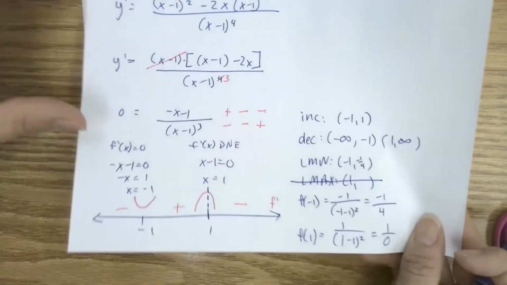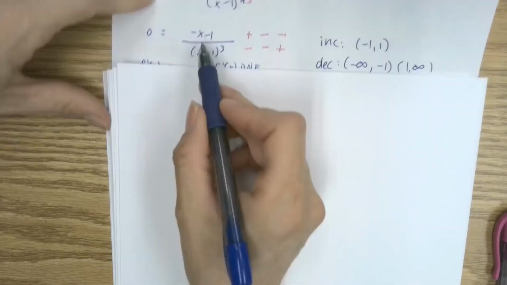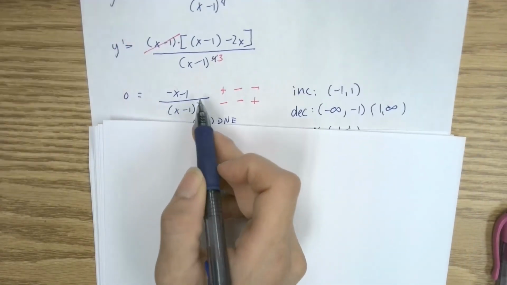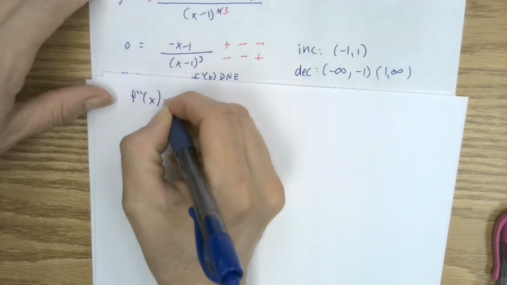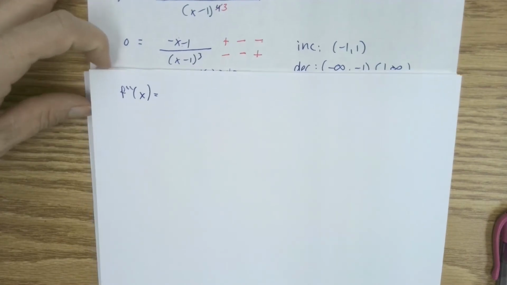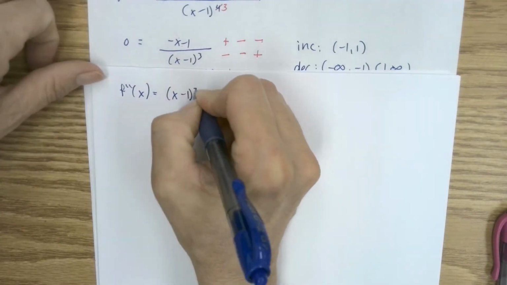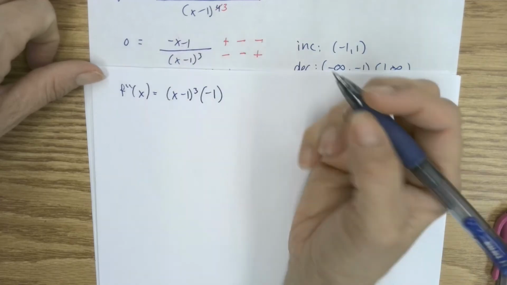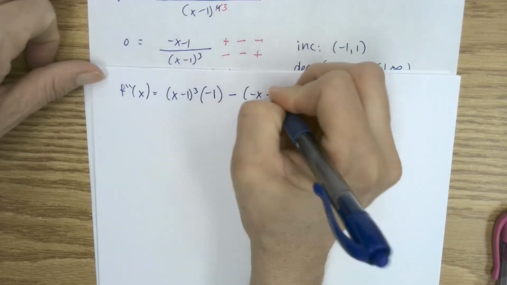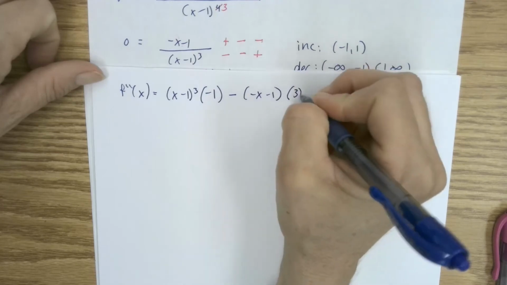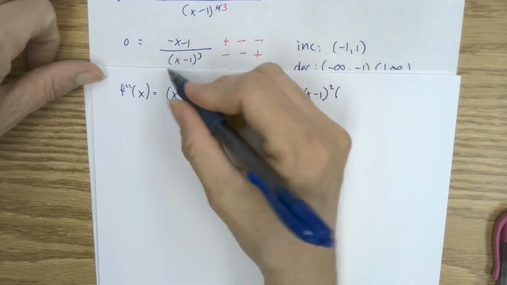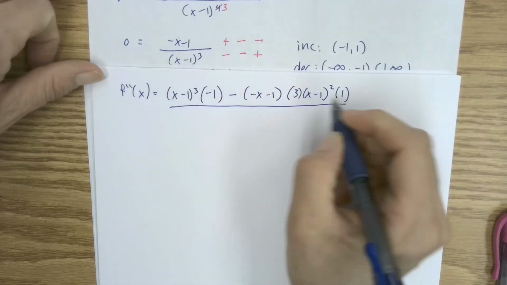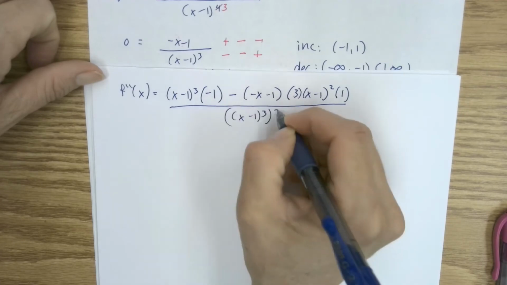All right, now we're ready for the second derivative. So I'm going to take my first derivative, scoot this down here, and find its derivative. So that would give me my second derivative. And we are using our quotient rule again. So low, d high, derivative of the top is negative 1, minus high, d low. So the 3 comes to the front. X minus 1 carries down, so you drop down the power to a 2 times the derivative of the inside, which is 1. And that is all over my denominator squared.